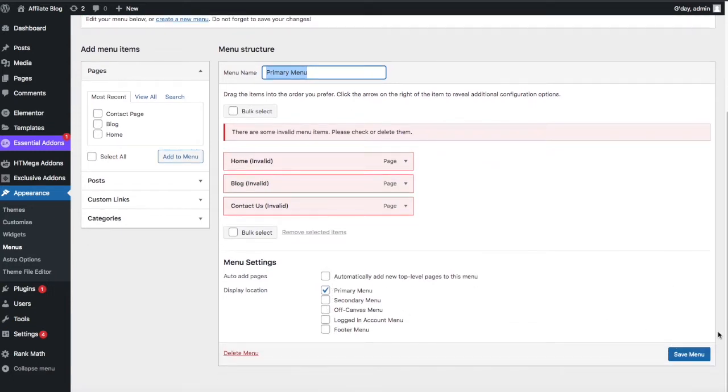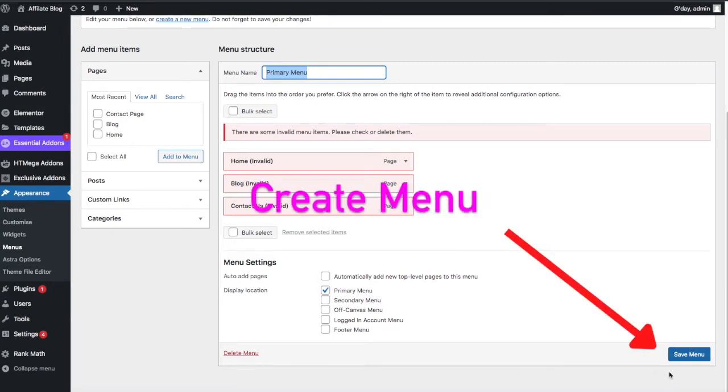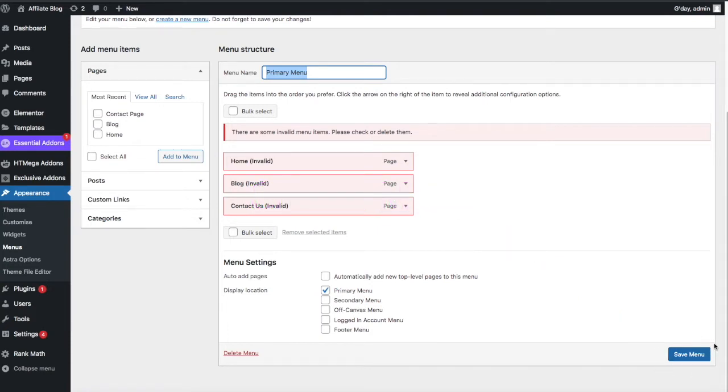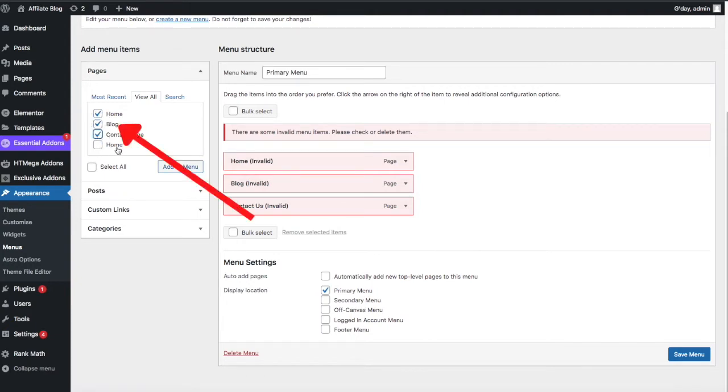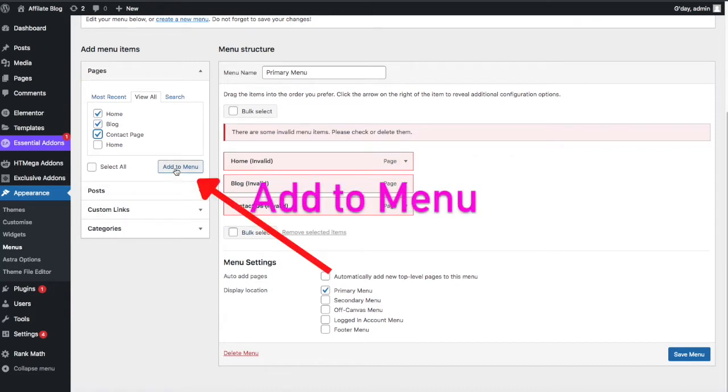If you hadn't done this before, this should say create menu here. So press on create menu. Then go to view all and click the ones that we've just created. Don't worry about this bottom home one because that's one that WordPress actually creates before. So we just want the 3 that we've created. And then we add to menu.